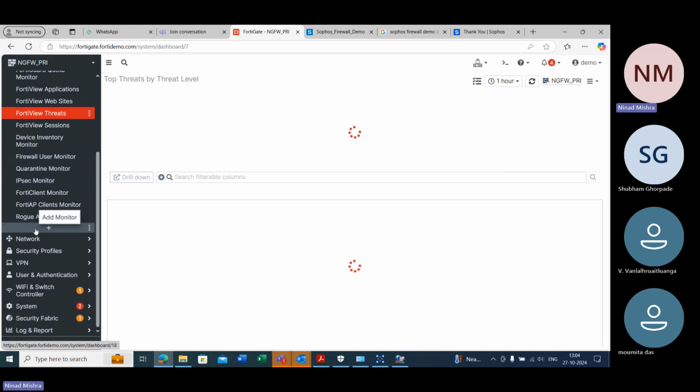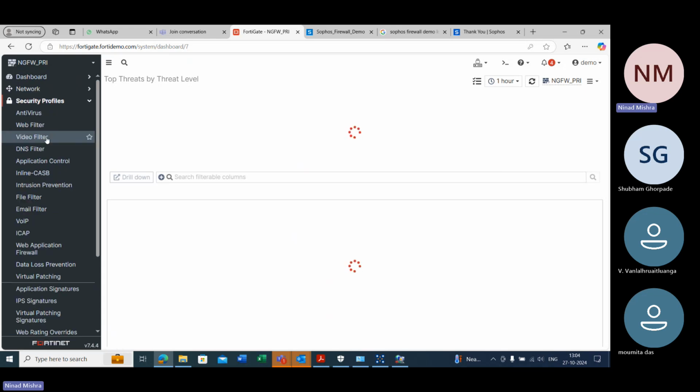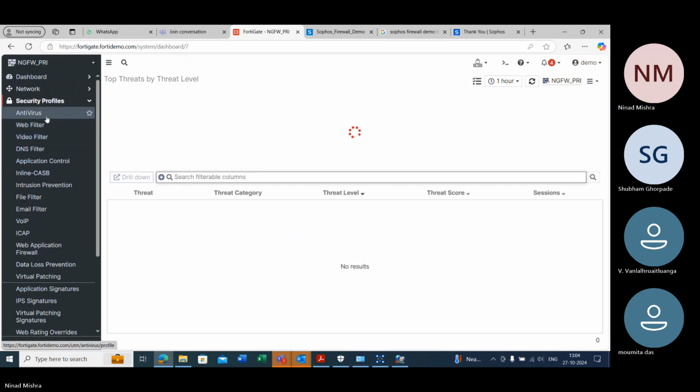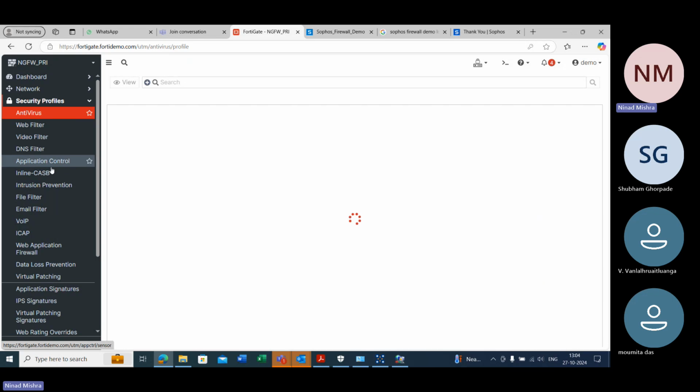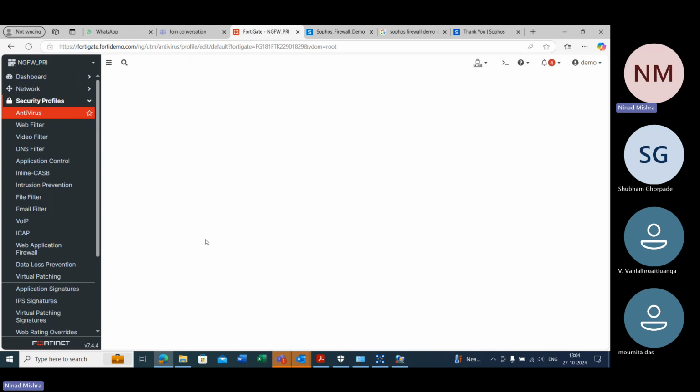It's not moving. Let it be. Coming to security profiles, it won't have any. So you can see the different types of antivirus policies that are present.